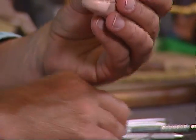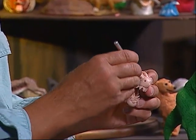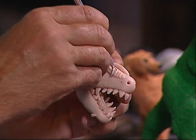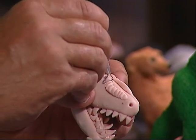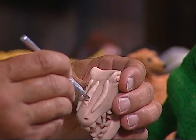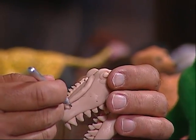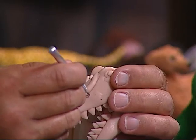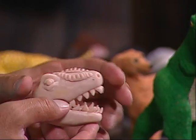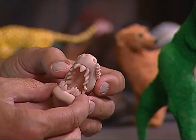And now what we're going to do is take our sculpting tool right here, which can be bought in the art store. I've shown this in the past. And what I want to do is take this now and go like this and make imprints. See this? How am I doing this? Just like that. It gives it a nice effect. And then we're going to do the same thing with the top. Go one, it's going to make that indentation. And then we'll do the same thing over on this side. Just like that. So when you're completed, see how you get the nice indentations? The side, the top, and this side. So that takes care of that.